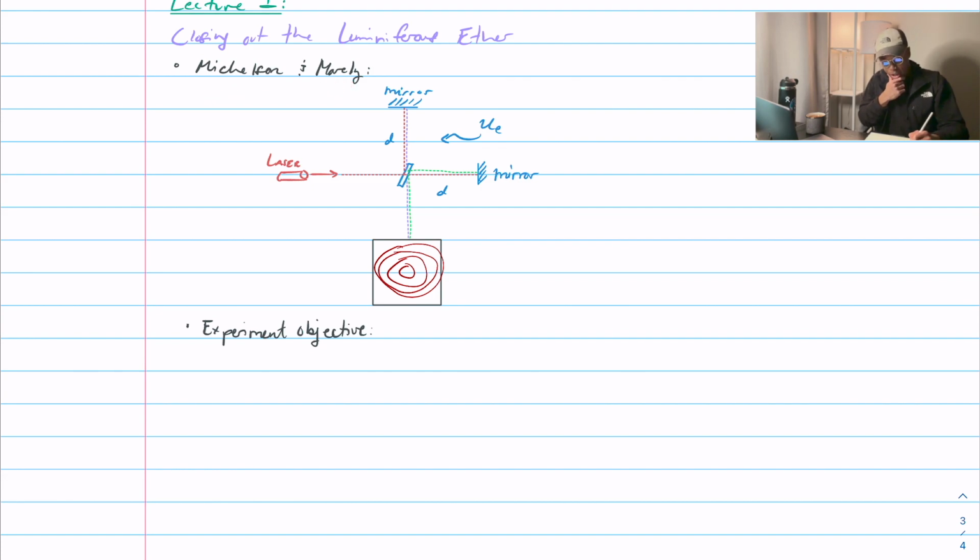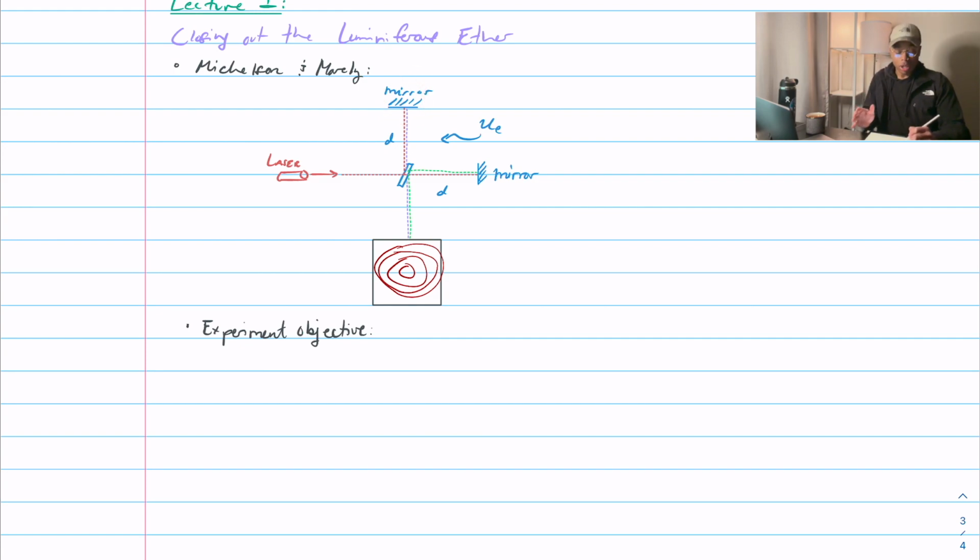I'm going to start off by explaining the experiment depicted by this optical setup here. This is called a Michelson interferometer. The way that it works is that you have a monochromatic light source or a quasi-monochromatic light source, and then you shine the light and it follows a path to a beam splitter. Half of the light is going to propagate through the beam splitter to this mirror over here. Half of it is going to be reflected up to this mirror here.